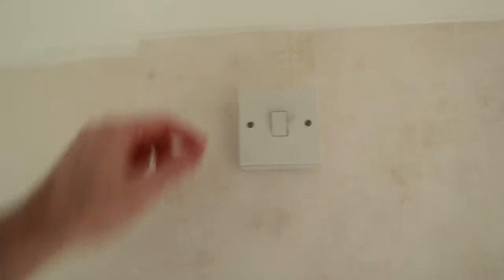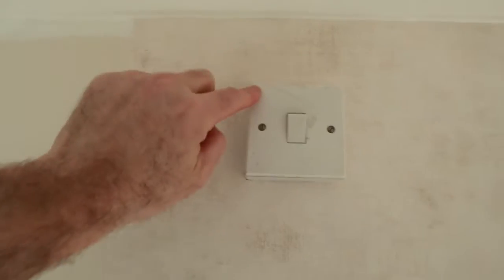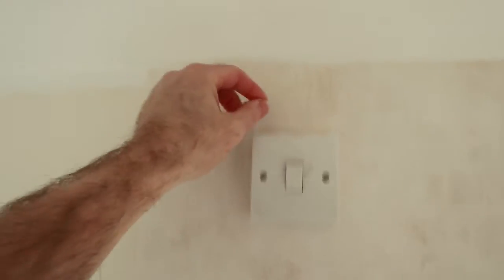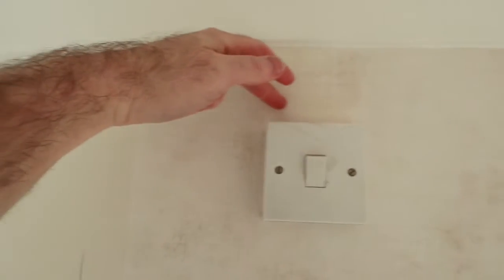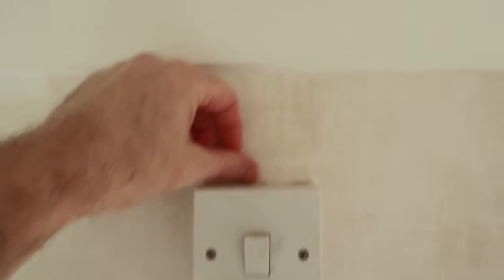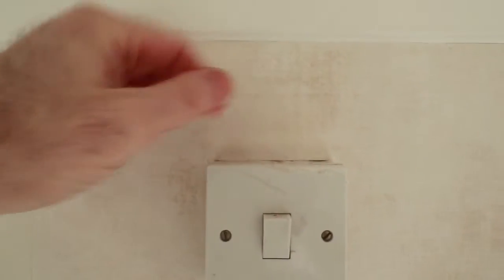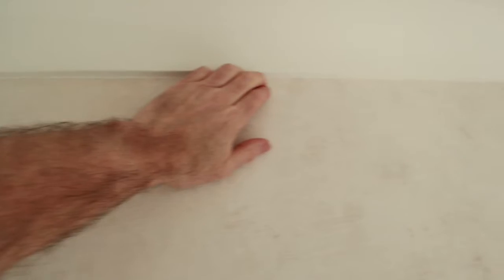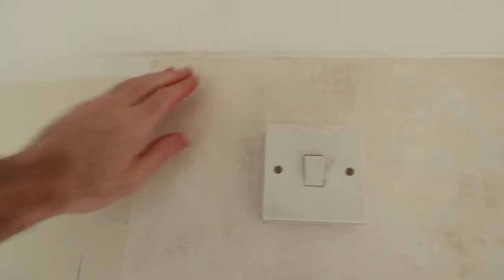Now this was very tricky. You probably won't focus because the paper's not brilliant. I had to cut to the corners, get it on. I'll wipe that down and clean it up in a minute, but there's a big hump there. You can't really see it. And I've had to cut that freehand at the top. You can just see that, I couldn't get a blade on it. Even the ceiling coving's all over the place with the straight edge. All I can do is just follow that line of that ceiling cove.